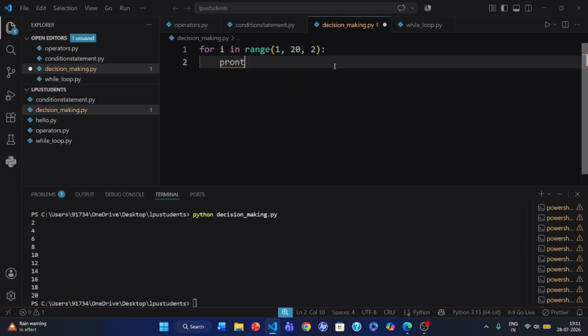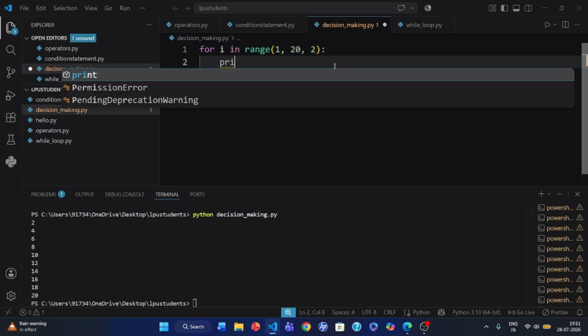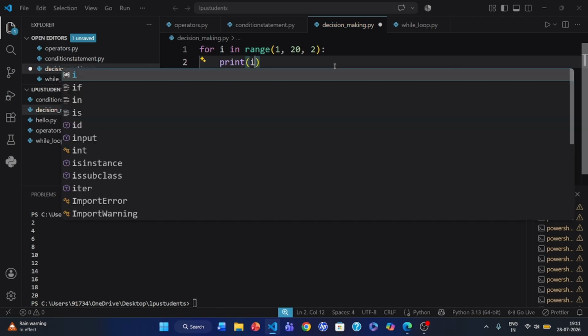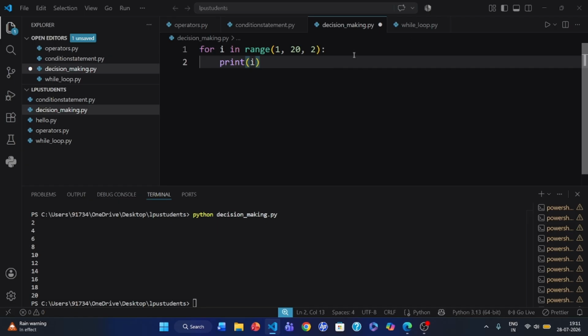Don't forget to put the colon. Print i. Now save the code and run the program. The output will be 1, 3, 5, 7, 9, 11, 13, then 15, then 17 and 19.